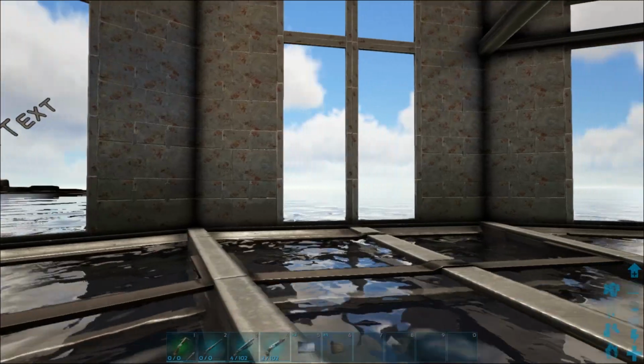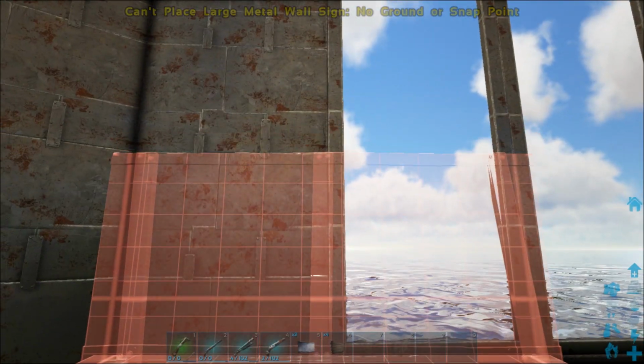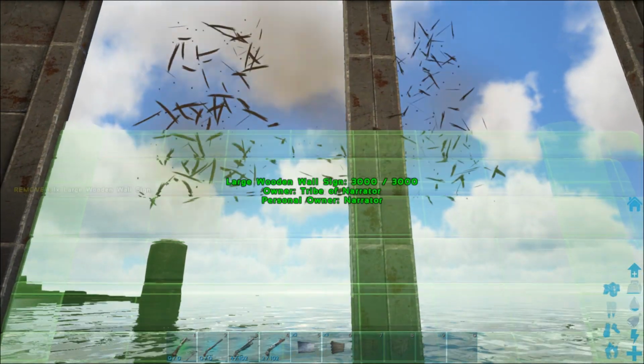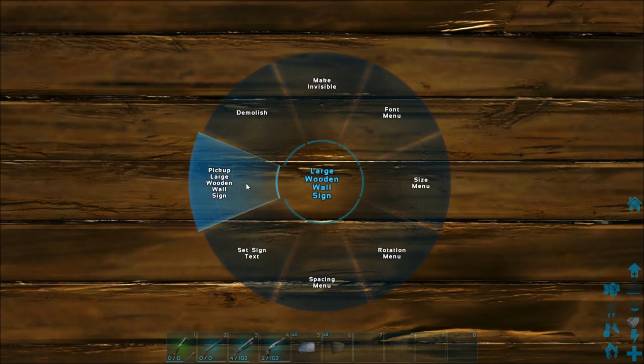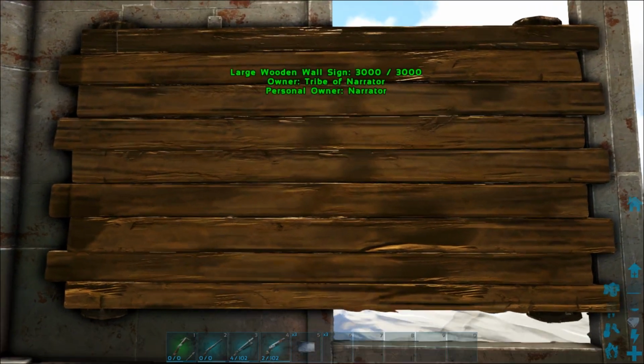Now let's take a look at what all you can do with these now that you know how to get them. We already have a metal one, so let's place one of the wooden ones. We're just gonna slap it to the wall right there like so. There's your sign. Oh, well, it's a little crooked. Let's pick that up and try again. All right, there we go. Now we got it all nice and pretty right there, good to go.